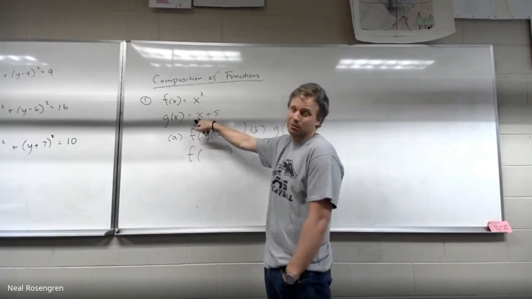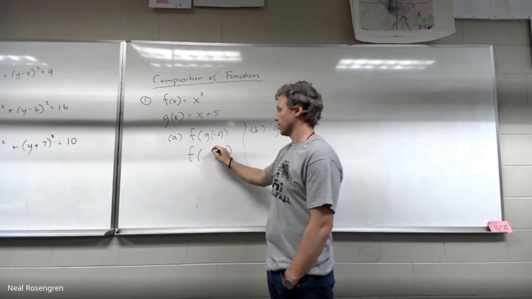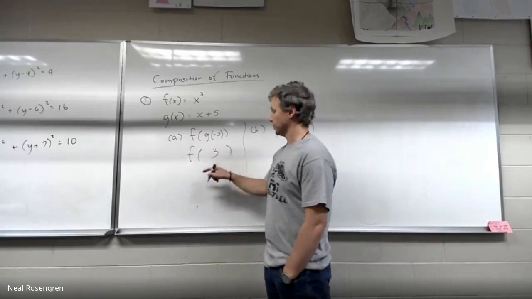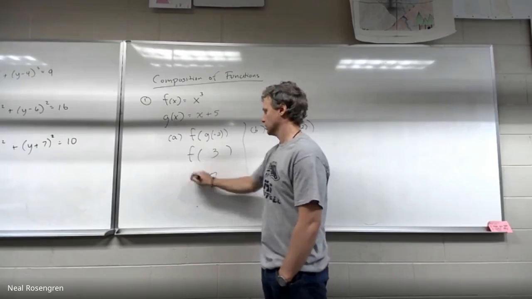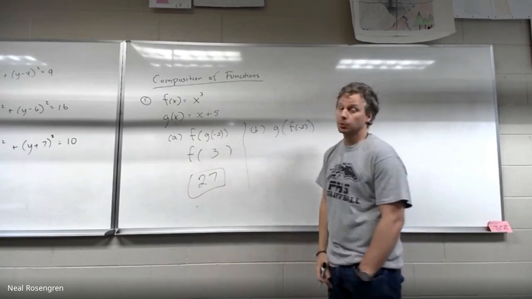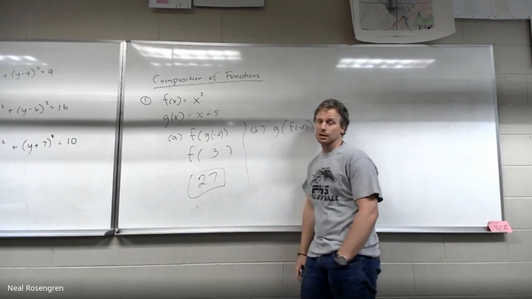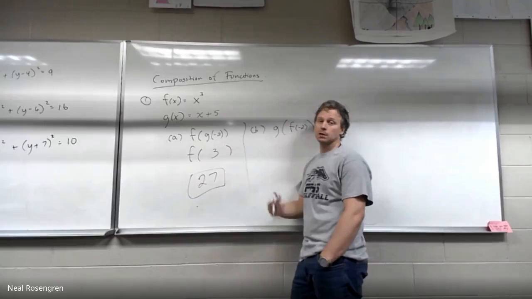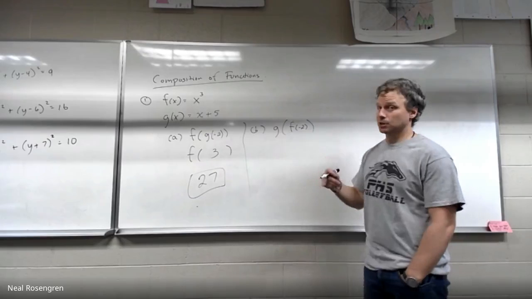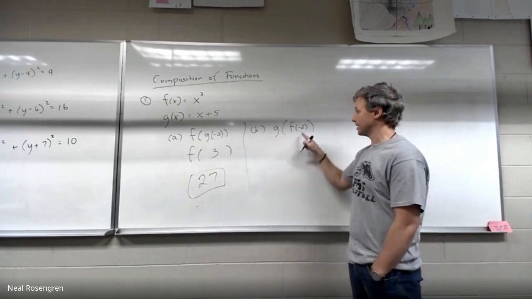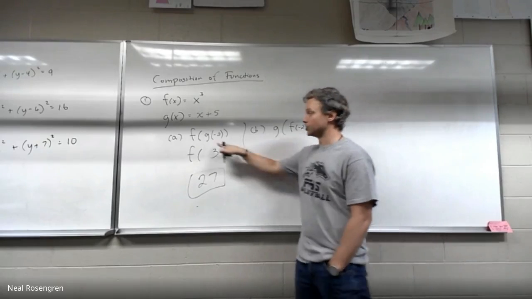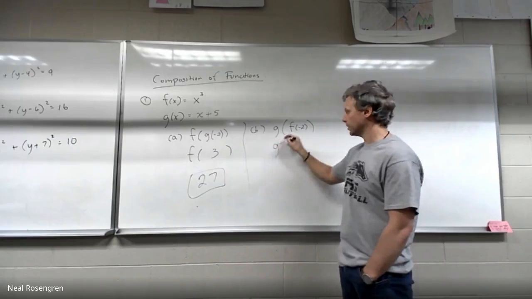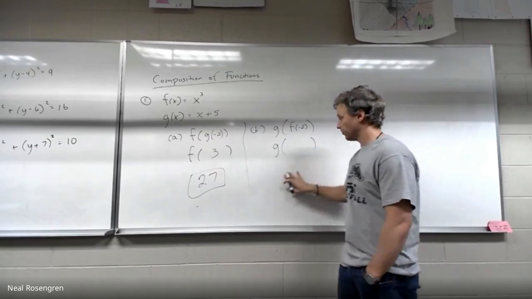Well, -2 plus 5 is a positive 3. Now, f of 3: take 3 and cube it, and you get 27. And that's all they want us to do. They don't want us to stick with the x's and expand and go crazy with binomial expansion or whatever. No, here's an x value, plug it in, see what you get. And the composition could depend on the order. You might not get the same answer by dropping the x into g and then into f, as you will dropping it into f and then into g. So we want to make sure we work from the inside first and then build our way out.